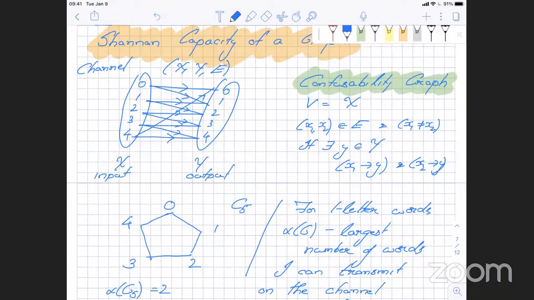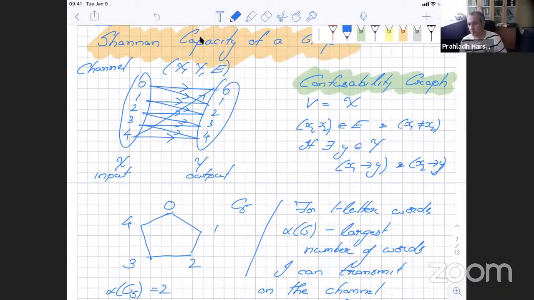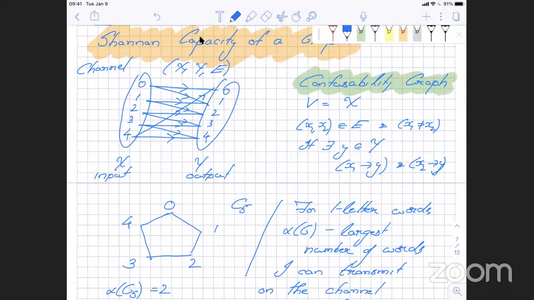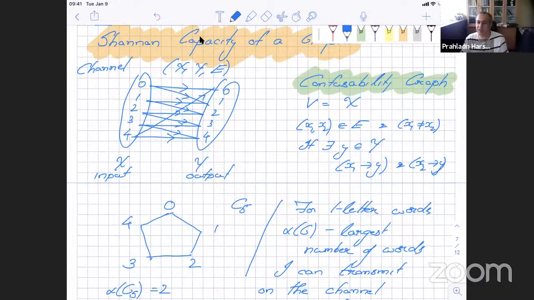But is it known to be computable? I think the Shannon capacity is computable in general, but it's not efficiently computable. I believe this. I think I have seen this somewhere. I will check, verify, and let you know at the beginning of the next class. Because it's increasing, maybe that's how you can estimate how close you're getting. Yes, because it's increasing and it's bounded from above, I think that should give you this convergence.